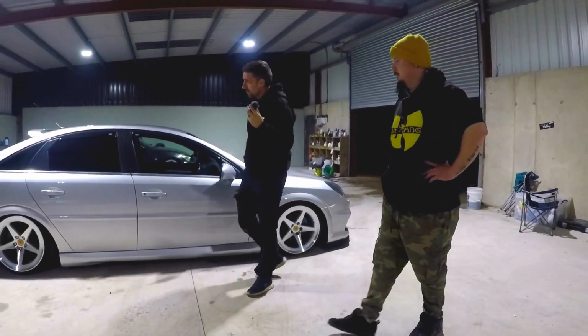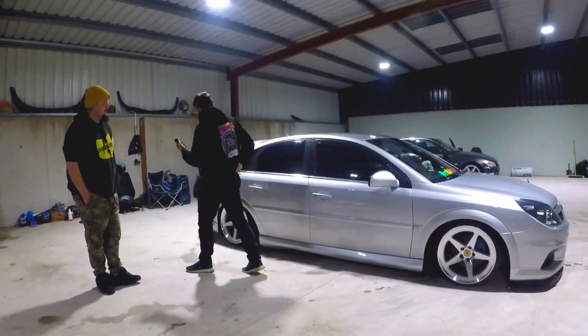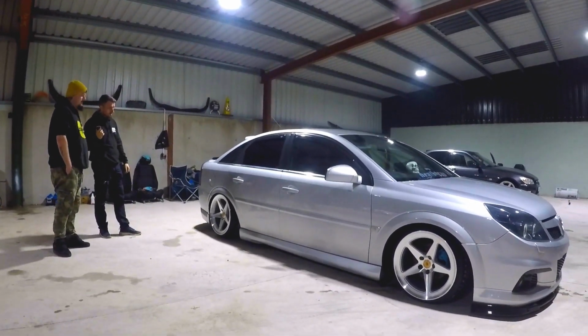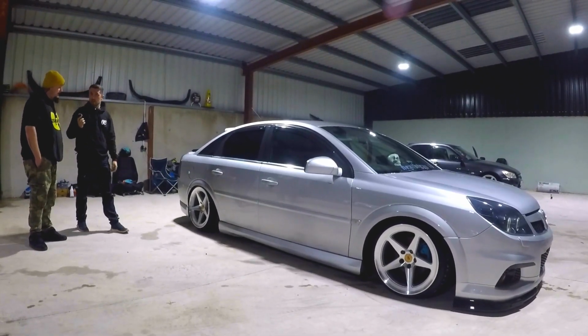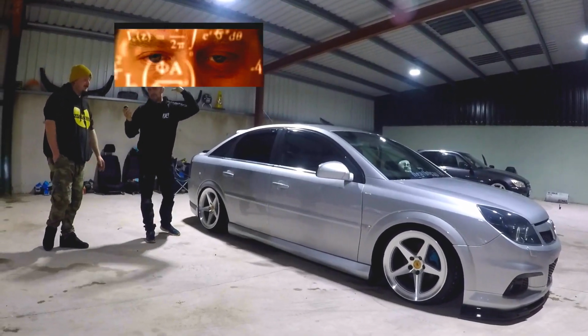I wasn't really minding how big or small they were, just as long as they look good. But it was the tyres we came down to. We tried on 3 or 4 different sets of tyres to see what would stretch better and what profile to go with to get the lows. We landed on, I can't even remember what it is now, but it's tiny. It's like that meme with the mathematical equations, Alan from The Hangover trying to work it out.